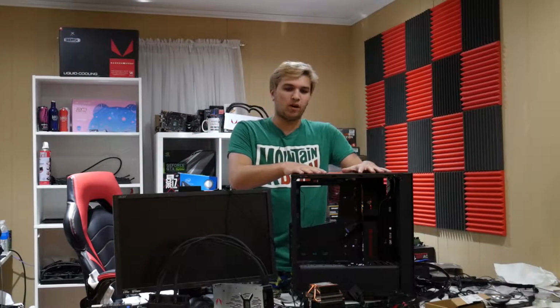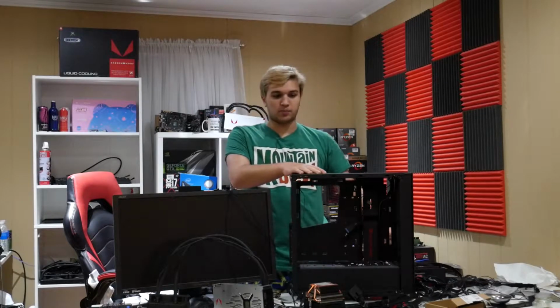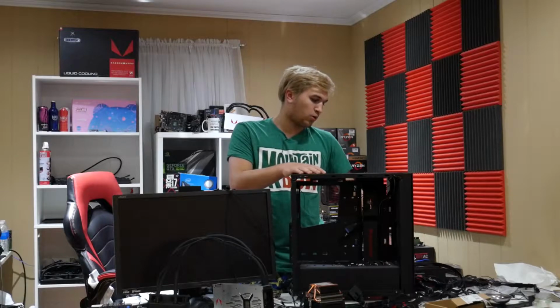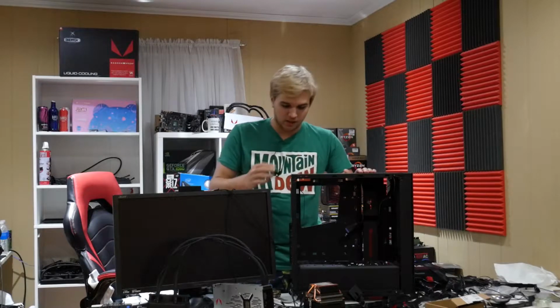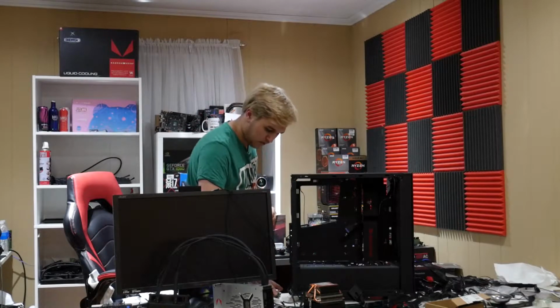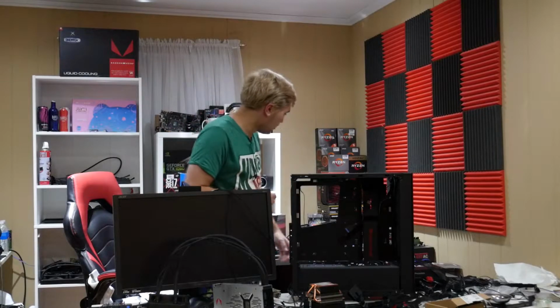Let's talk about what we have. So we have our Ibuypower case. We're using a Thermaltake 750 watt RGB power supply, 80 plus gold. It goes well with this case. It even has red PCIe power connectors. We'll be going with a bunch of those. We've got 32 gigs of our Trident Z Royal and the stock cooler.